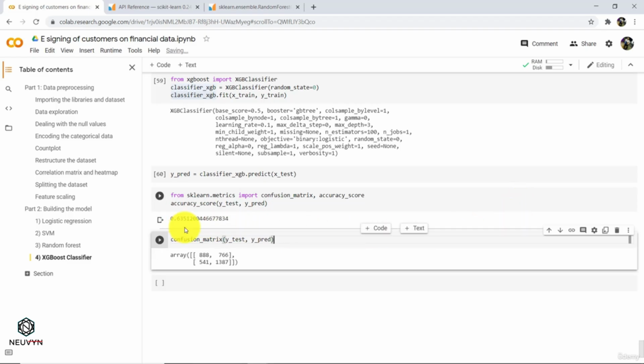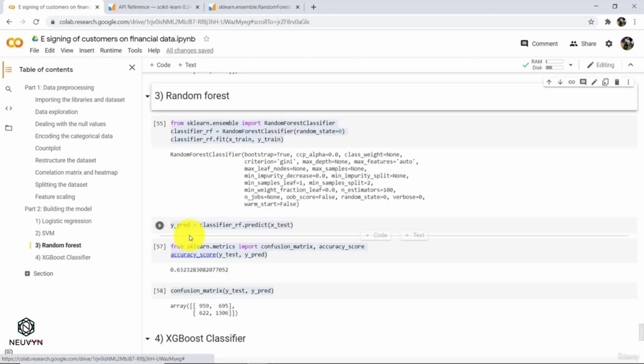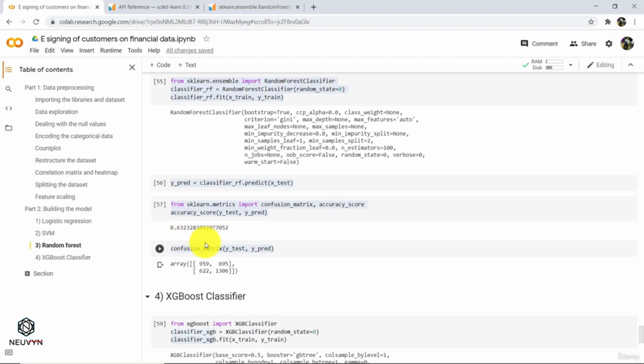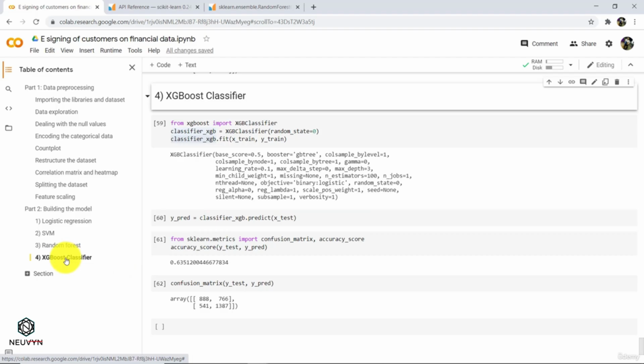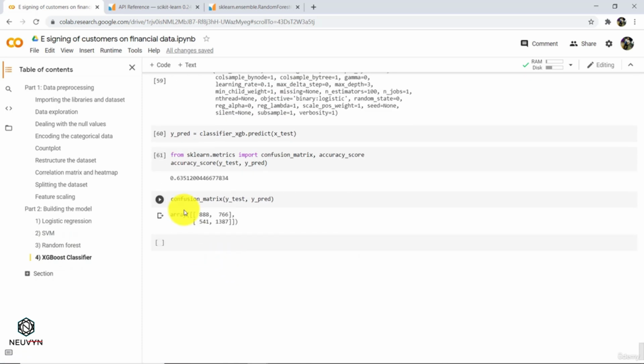So this is the accuracy score, 63.51%, and previously it was 63.23%. So we can say that XGBoost classifier is performing better than the random forest classifier, and this is the confusion matrix. So on the basis of accuracy score, we will finalize our model as XGBoost classifier.